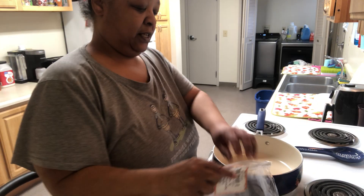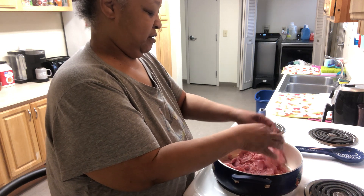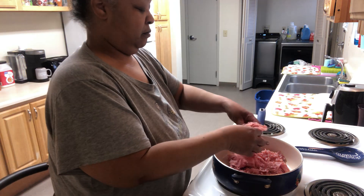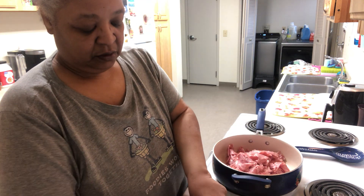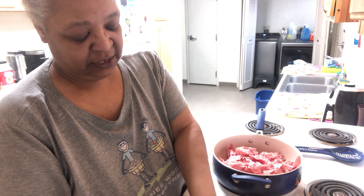Let me put you up here so you can see what's going on. Let's get this ham in. I'm going to make enough that we have leftovers because this is going to cook down. I did wash my hands — anytime I deal with meat, when I start with it and when I end with it, I wash my hands. I'm going to get this in here and get it started cooking down. I forgot to turn the burner on, so I've got to wash my hands before I even touch the burner.